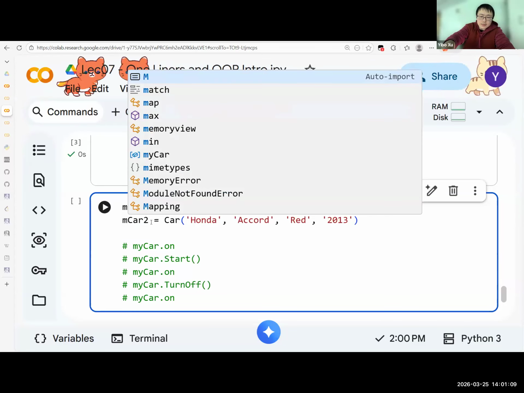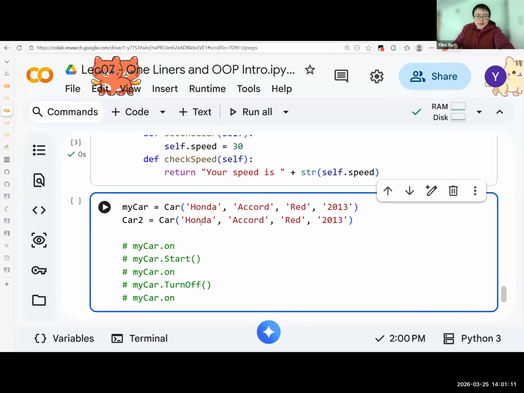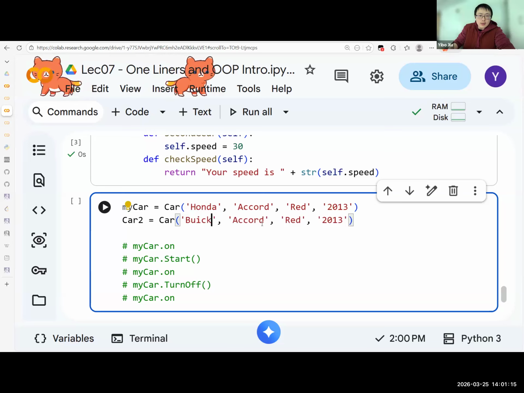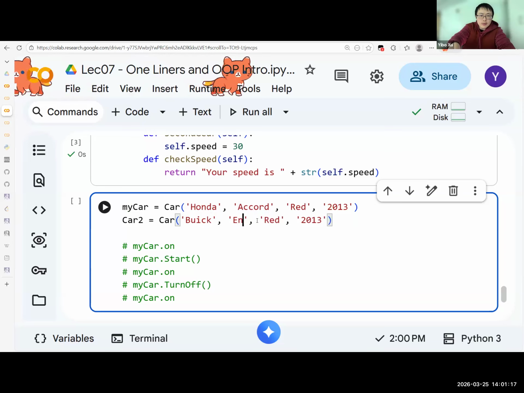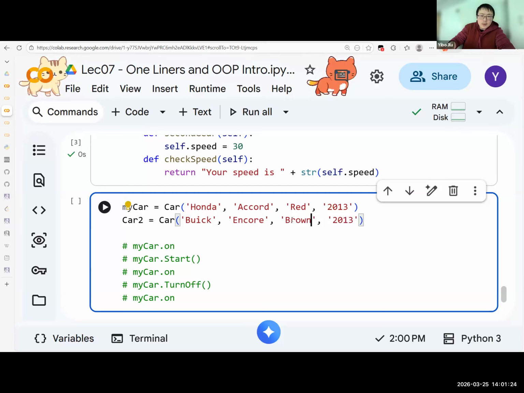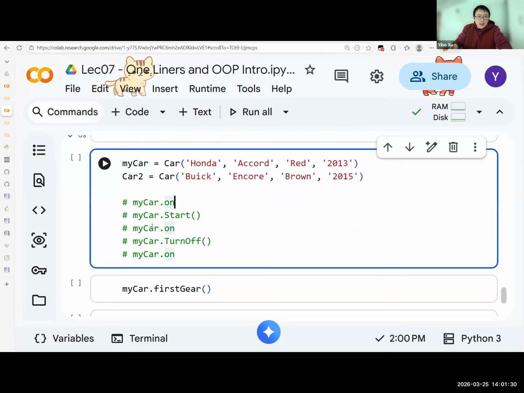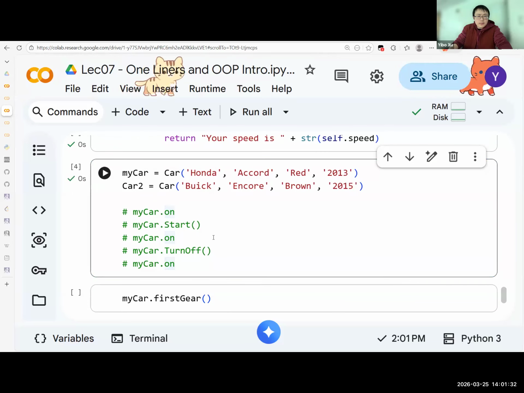So the name is just different. So let's say Buick and core. Let's make it brown, and let's make it 2015.